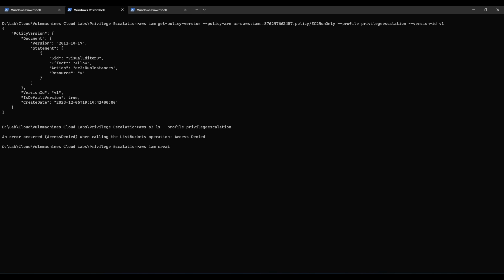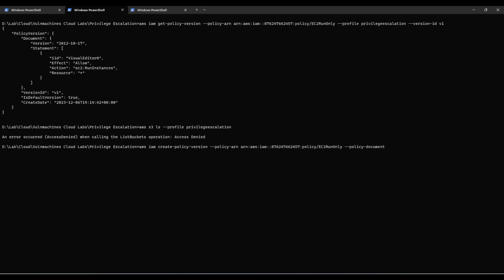So create policy version, and here pass the policy ARN. Policy ARN, just copy from above. Let me remove and paste it over here, and give the policy-document.